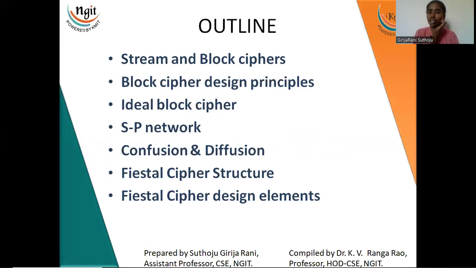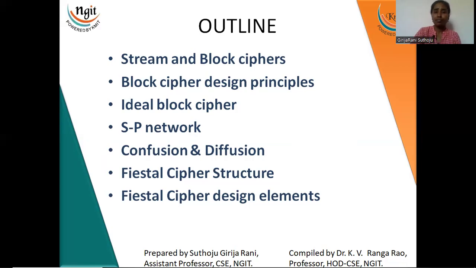Before entering into the outline, we should understand why we are discussing all this information now. As we are about to enter into the mainstream of cryptography, that is the standard algorithms, we should understand the basic versions of how we designed this kind of algorithm. What is the initial stage of designing these algorithms? This outline will give you a proper structure of how these standardized algorithms came to be.